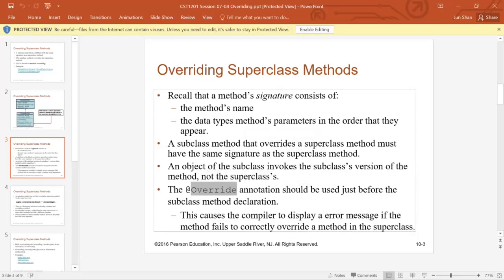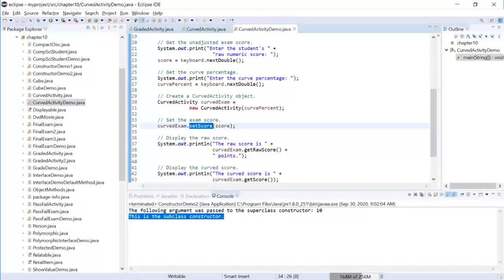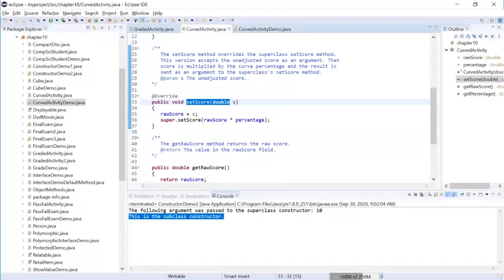If you make a mistake, if instead of a double you put an int here, you will see an error, because by using the override annotation, you are telling the compiler, I'm going to override, but there's nothing to override.